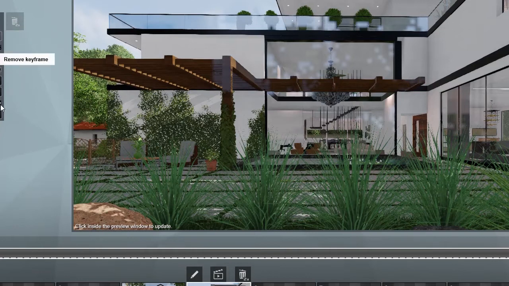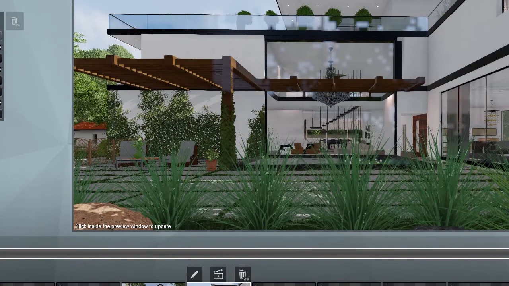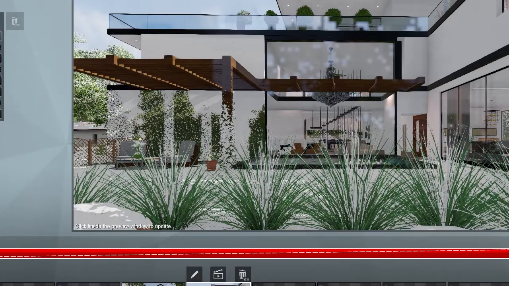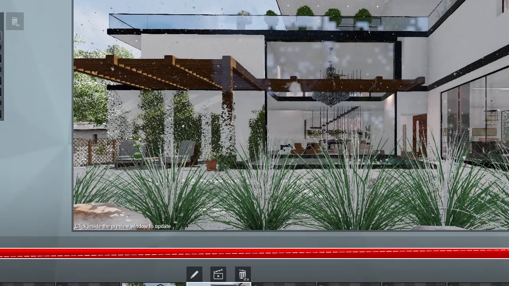So here it has create keyframe. So you could just create a keyframe here, and at the end of the image we could have this. So this much of snow could land on the ground at the end of our frame.